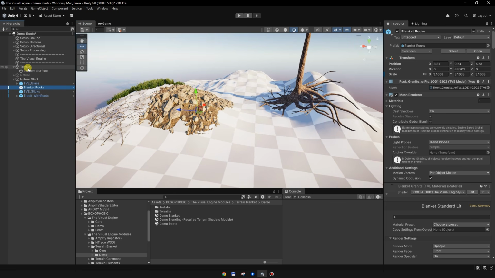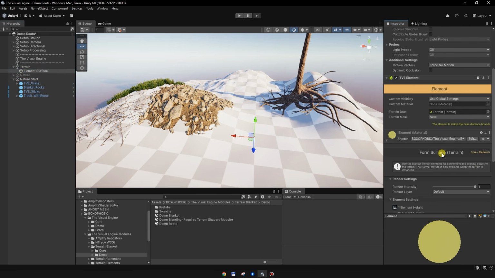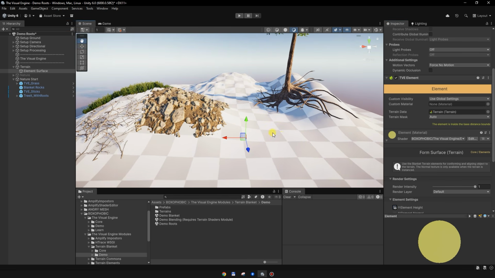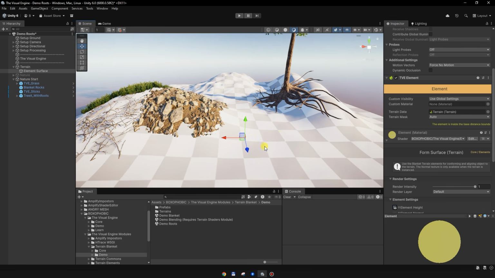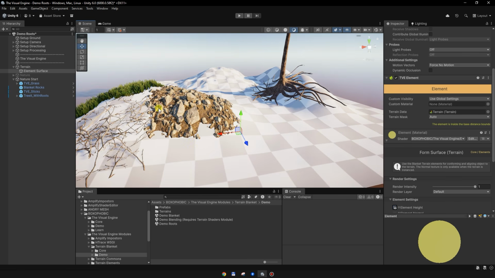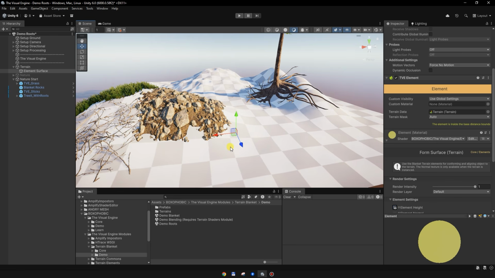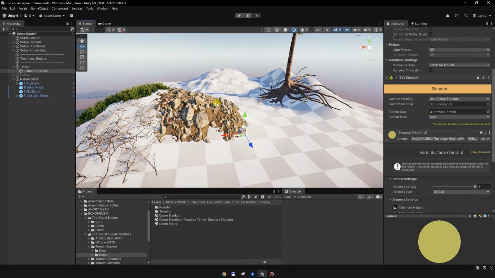So if we look under this terrain over here, we have an element which is a form surface element. This element is used to send the height and the normal of the terrain to the meshes globally, and those meshes then are using that height and the normal for the conforming.